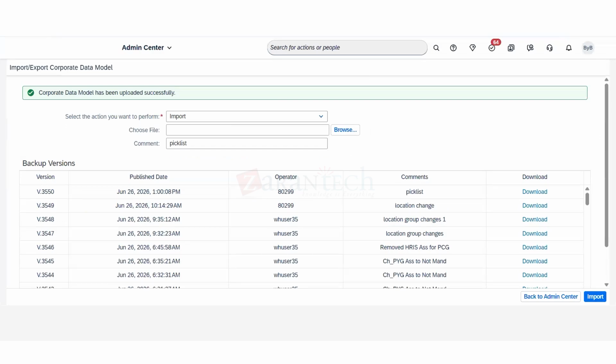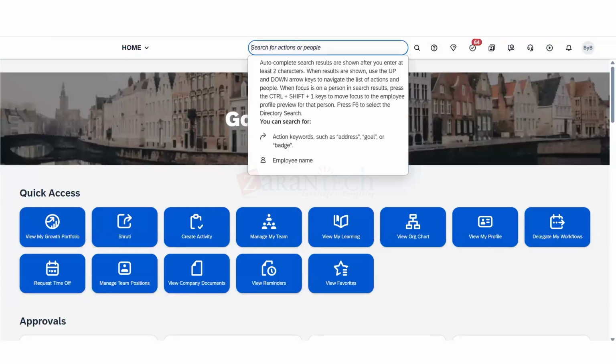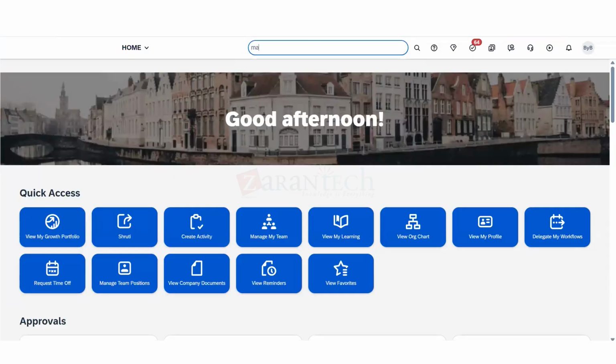Check. How you check? Come here and manage organization, pay and job structure.